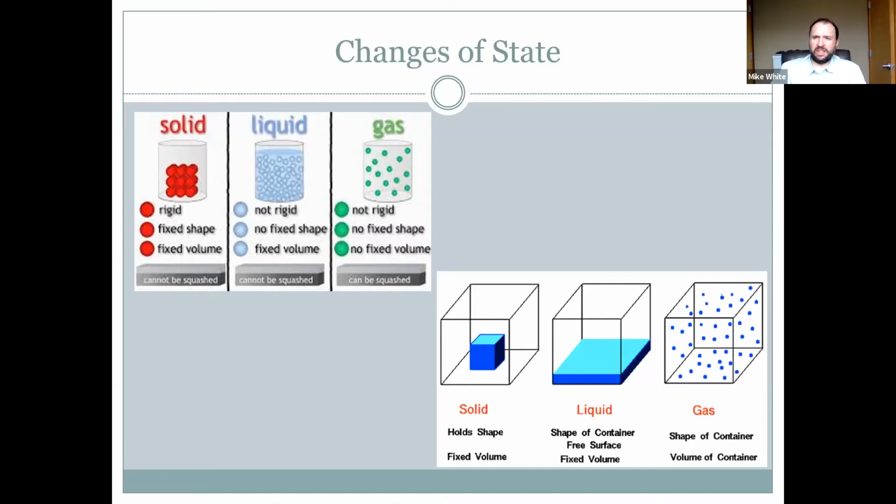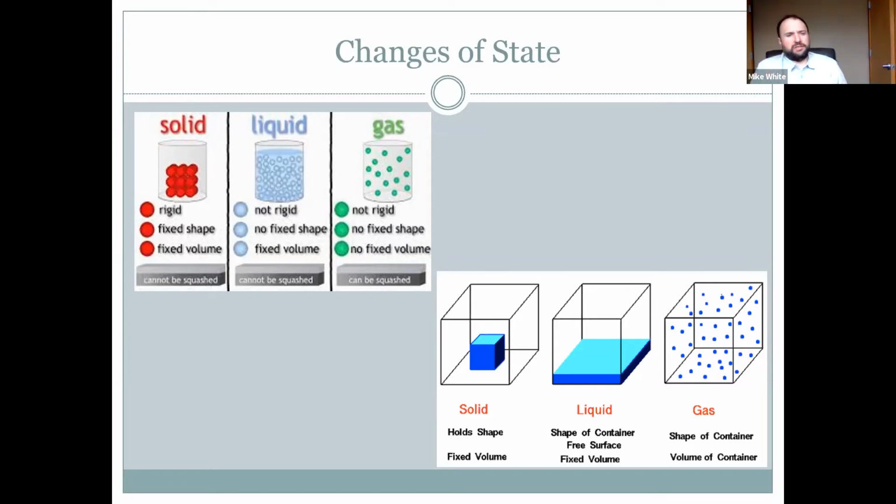So when you think of something that's a solid, anything, like this desk or the computer, you know what a solid is, right? My coffee, this is solid. It's rigid. The particles that make this up are tightly packed together, and it's not going to change shape or change volume. So it has a fixed shape and a fixed volume. This isn't going to morph into a different shape.